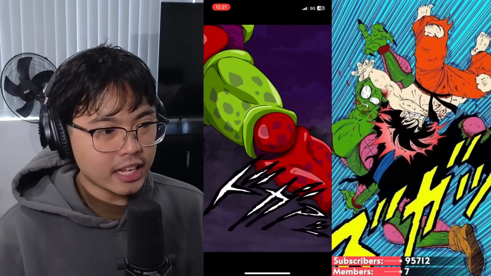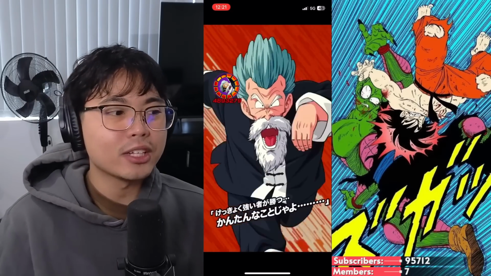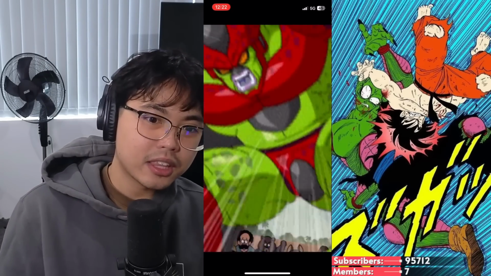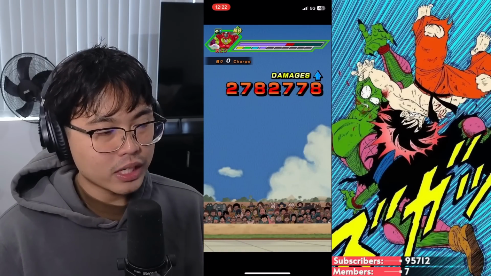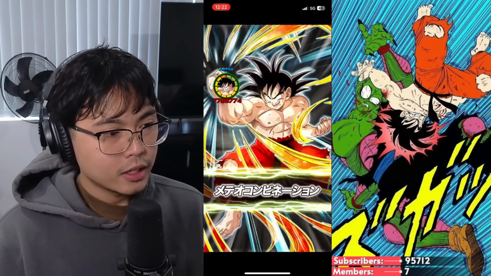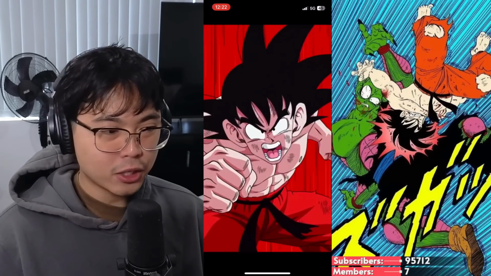I kept the LR one because if we do end up getting to this next turn with him, we do have his active skill, which could get the clutch little critical that we need. That was my reasoning for that. Goku at 7 million. Not as high as it was because the entrance animation is gone.